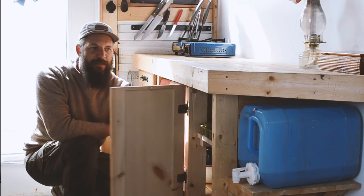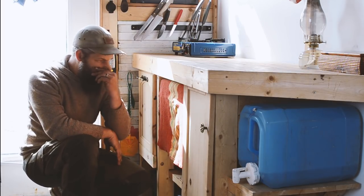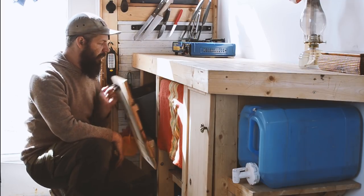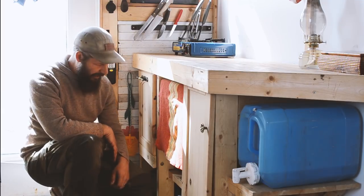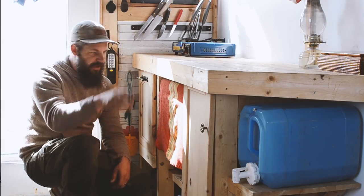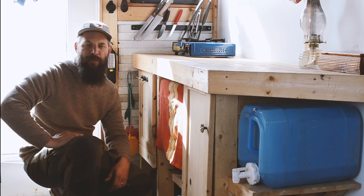We do have some cupboards for storage that I'll show you a little bit more. We've got another base inside that we can take a look at, and then we've got some recycling here. So let's look at the cabinets first of all in a little more detail, and I'll show you some of the features of the actual cabinet that we built.